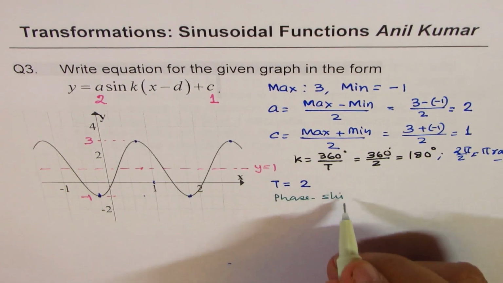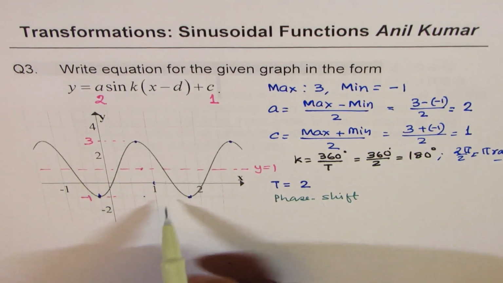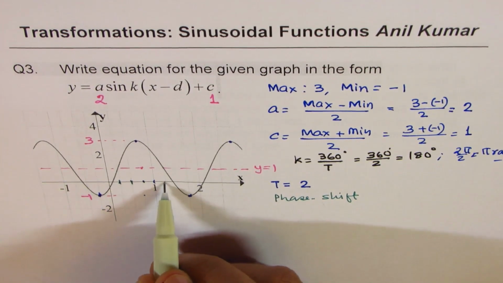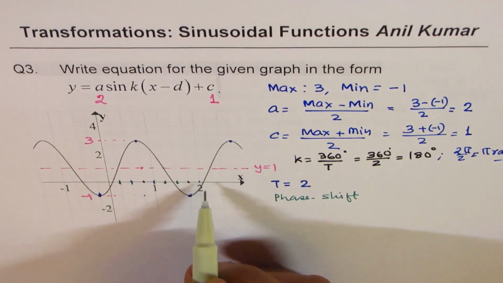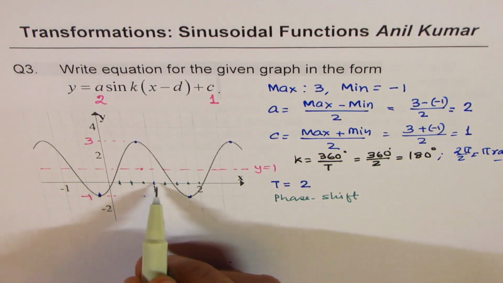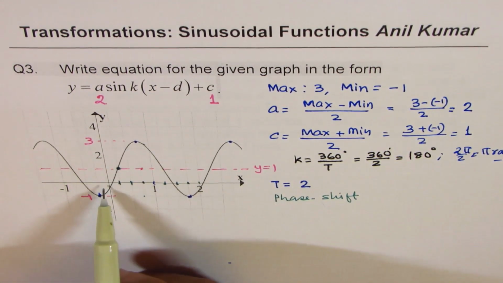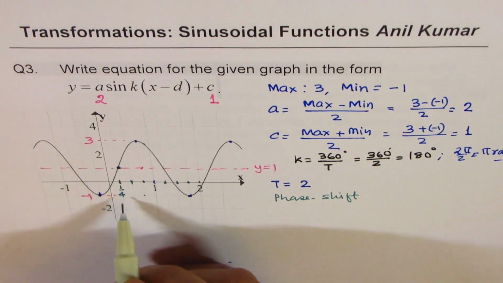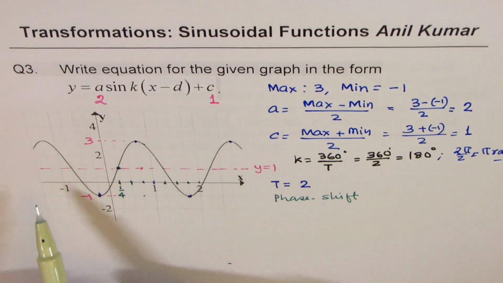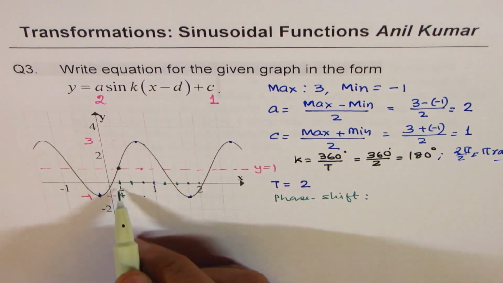This is the only question in which I am explaining how to see the phase shift from the diagram. So take it, try to understand it. Let me just highlight, since it is not clearly visible. 1 is divided into 4 parts. And what we notice here is that the sine wave starts at a quarter. This is 1/4. Do you see that? It starts at this point. So for the phase shift, which is D, we always check from where the wave starts. We can see that the wave starts at 1/4.